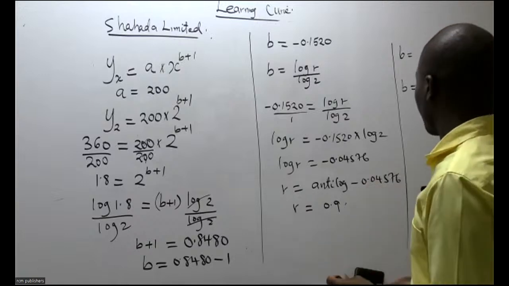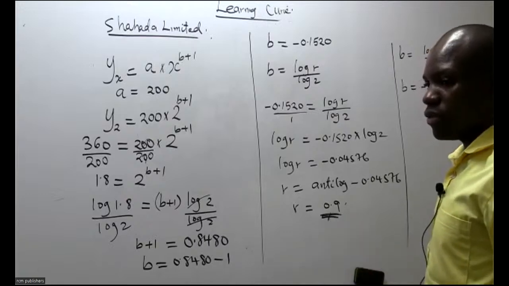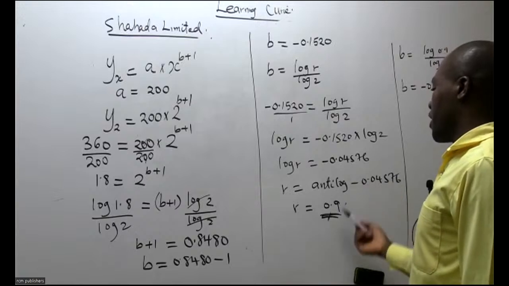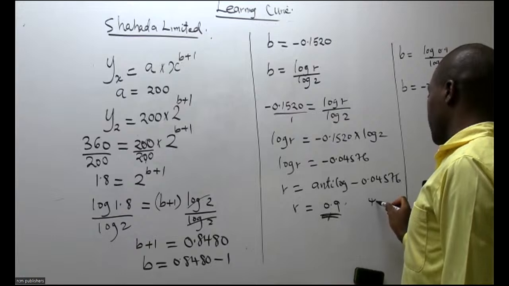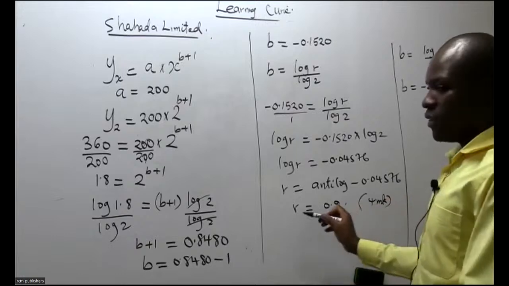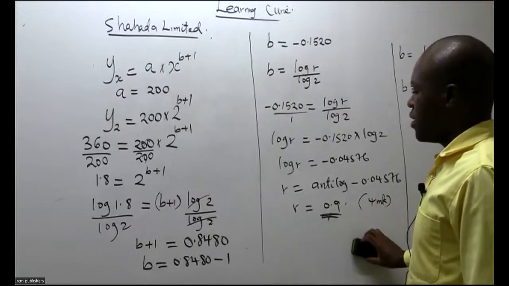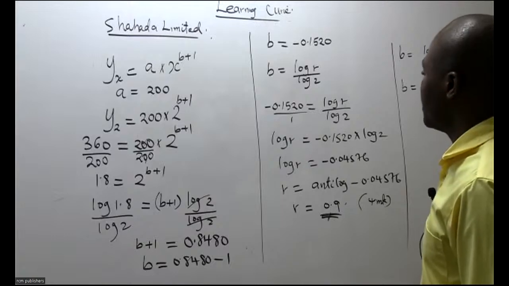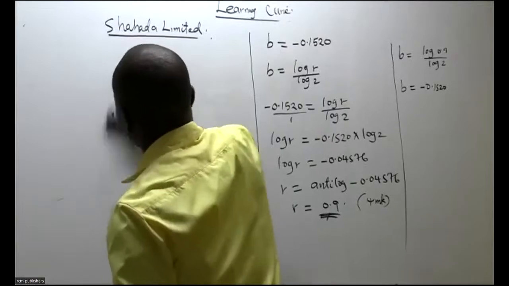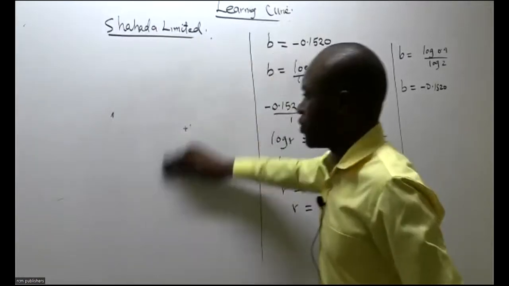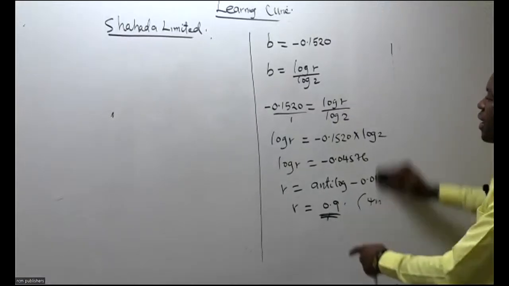Yes, good. So that's what you are required to do. By just doing this, you are free around, was it 4 or 5 marks? 4 marks. Just getting the value of R. You've not done anything beyond this. You already have your free 4 marks. That is what you are required to do in the first part of that question, getting R.